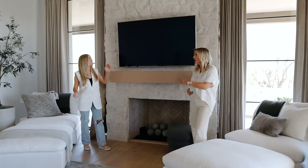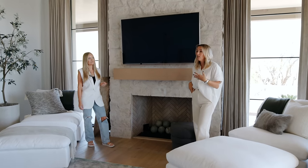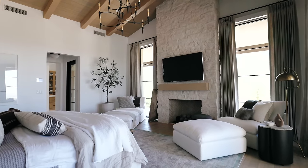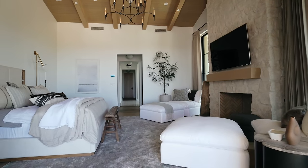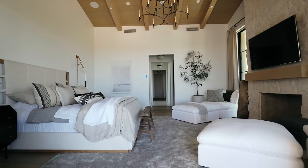Right. But that is really one of those places that we see in plan review when we have client customs. For whatever reason, people think that size, especially in primary bedrooms, is what makes a home, and it totally doesn't. We are constantly telling people, take that down. Yes. You do not need a 20 by 30 primary bedroom. Yeah, with two sitting areas. Yeah. What are we gonna do with all that space?